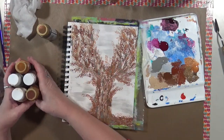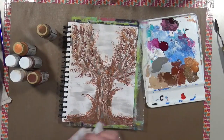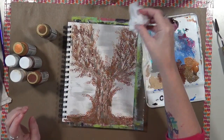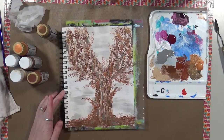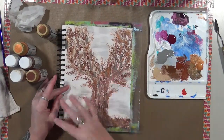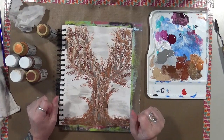All right, so we can't wait to see what you do with this month's prompt. Bring out those colors. What can you do with them? Let us know, do you like them? Do you love them? Do you still not like them? Are you ever going to use them again? That sort of thing, because it's just interesting to find out each artist, what colors they don't like, why they don't like them, and if they'll use them again or not.